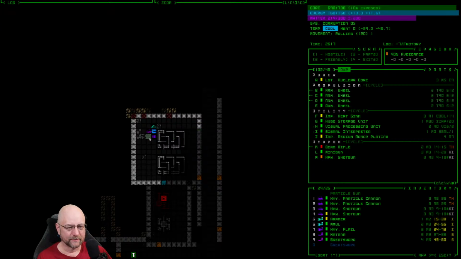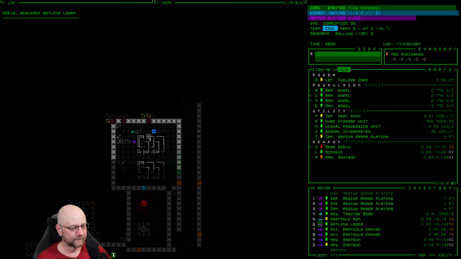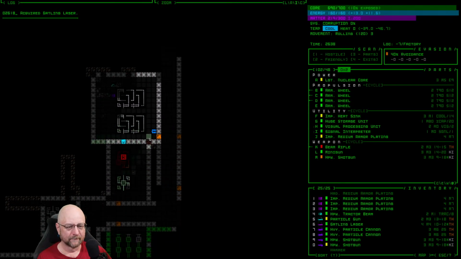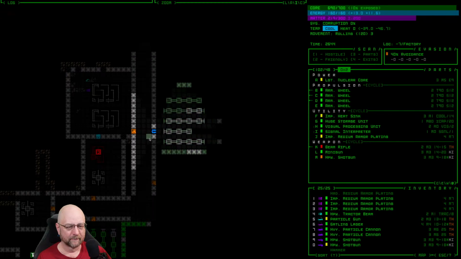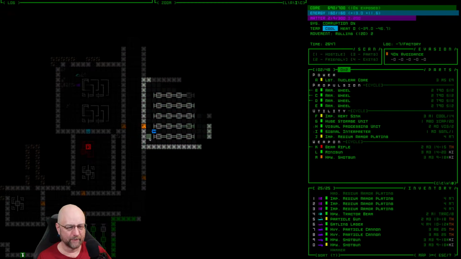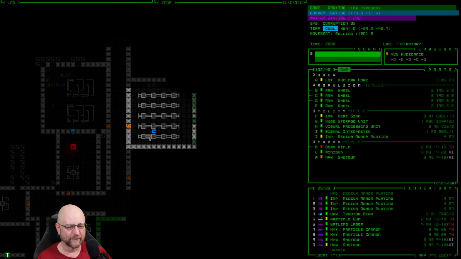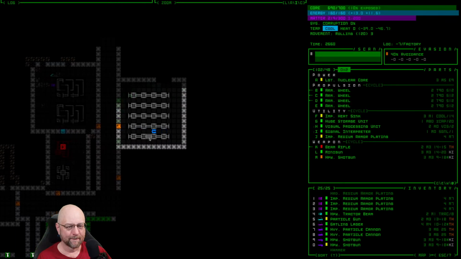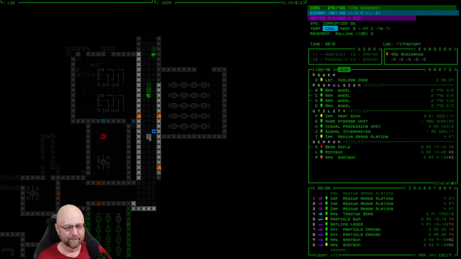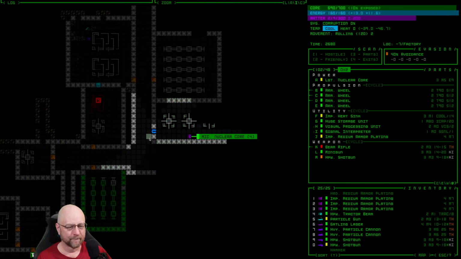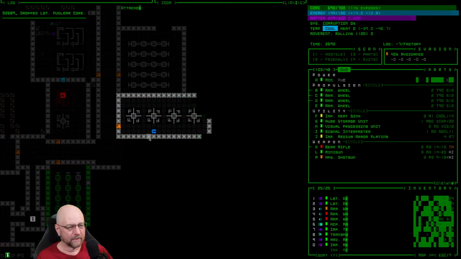Gatling laser. Ooh, this room goes big boom boom. A lot of power conduits. I like it.